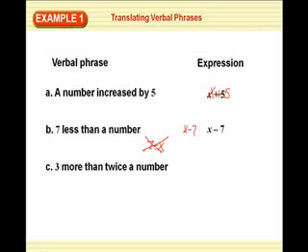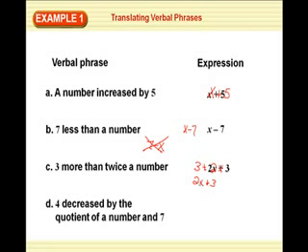Now some of them are double. 3 more than twice a number. So 3 more than twice a number, meaning you take a number times 2. And notice they have it written that there is an addition property, so you can change the order on those. 4 decreased by the quotient of a number and 7. So 4 is being decreased by the quotient of a number and 7. I always write quotient problems, division problems, as fractions. And they did too.